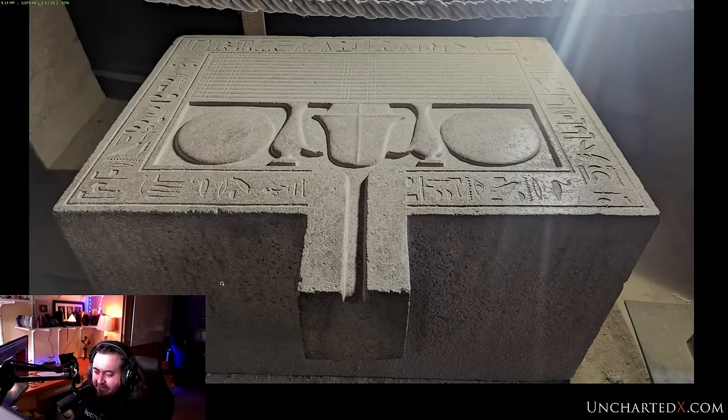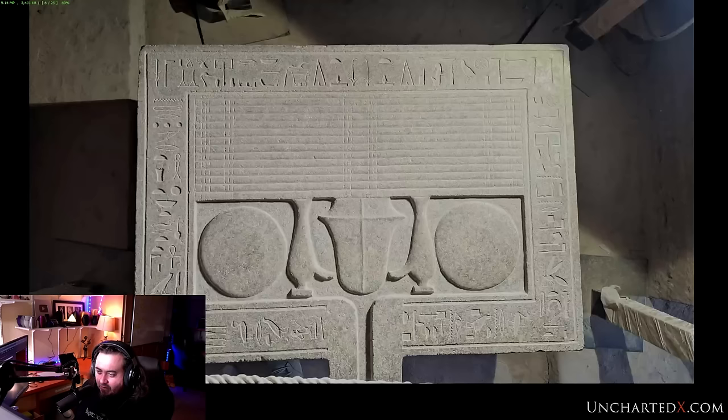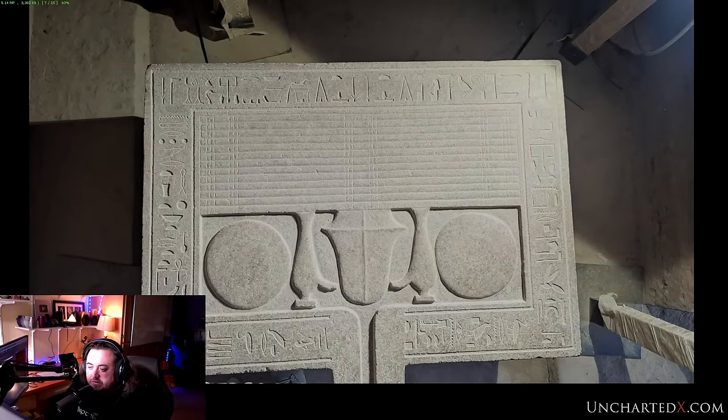This is an interesting piece that's in here. It's a repurposed block. And you can tell it's repurposed because, obviously the glyphs have been hand carved, but the top surface is so much smoother than the side surface where it's been narrowed, hollowed down here. So this was probably a block that went out to here, and now it's been shortened and they've carved this top surface on it. Real cool. But it's a nice way to look at the differences in finishing of different surfaces.